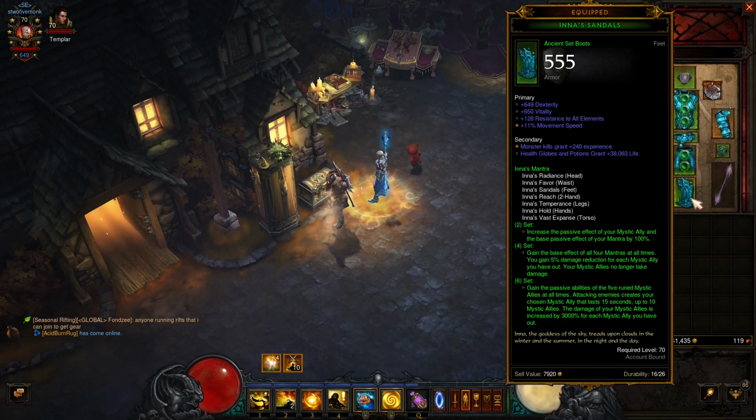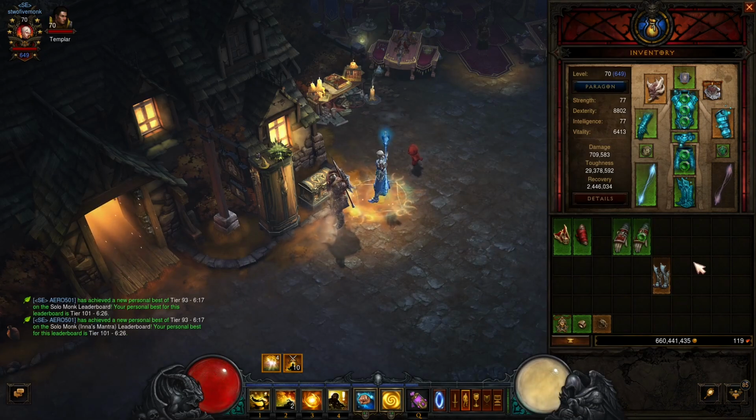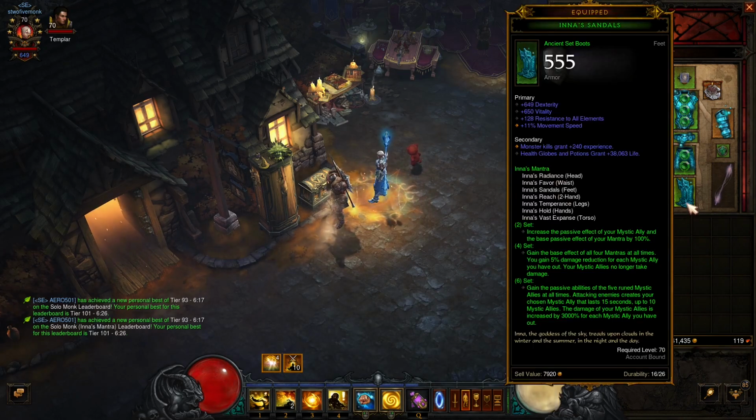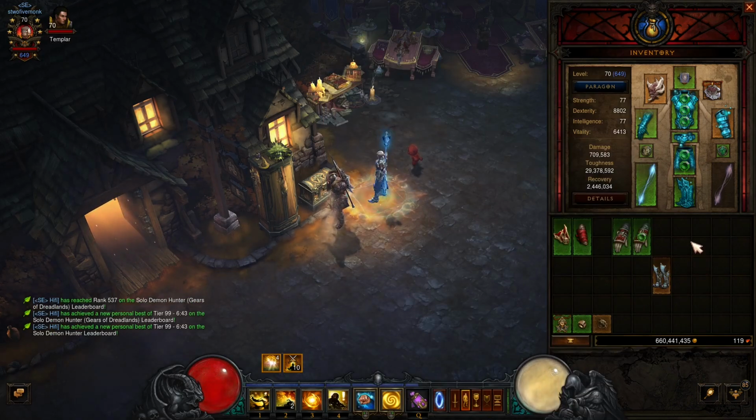Of course, Inna's has 7 set pieces instead of other sets that only have 6. But again, we only need the 6 in order to get all the benefit. So the items that we need, if you're going with the basic one, is all 6 pieces. There are 7, so you could easily swap out the boots if you have good luck and put on the Cruder's Boots. Otherwise, if you don't, you could just wear all 7 to start with.